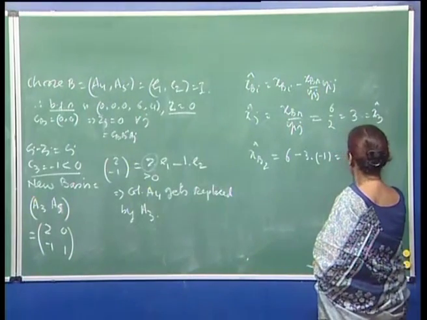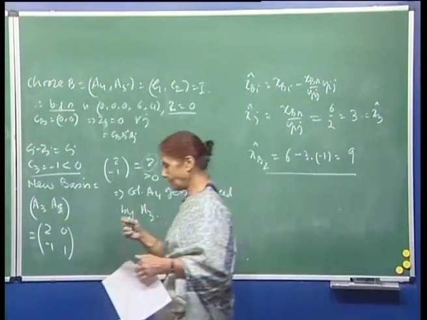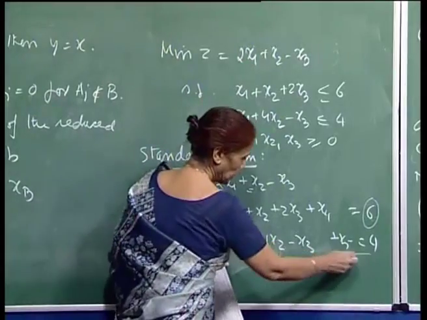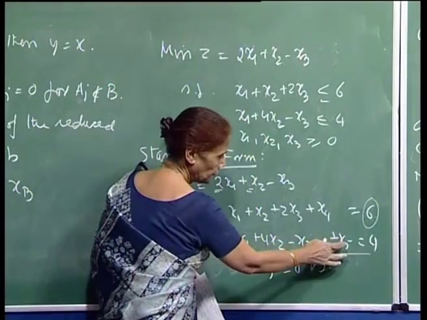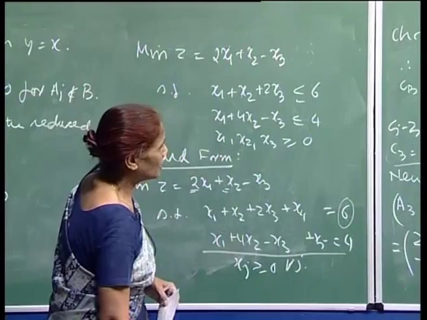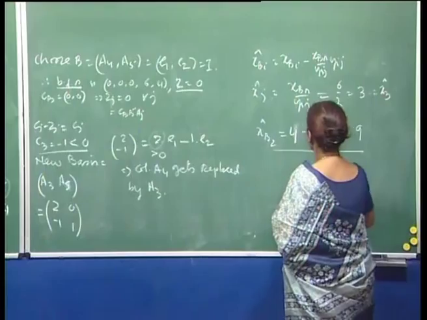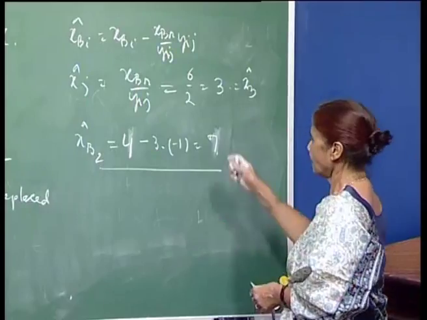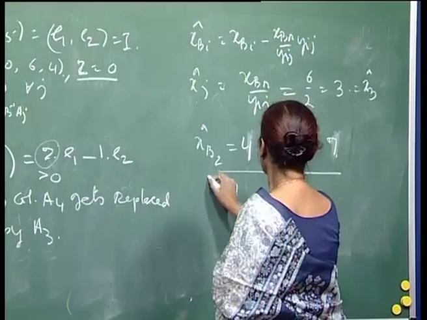So this becomes 9. So actually this value goes up, and we will keep focusing on these things later on. See here, because in this equation these two are zeros, x3 became positive, so the value of x5 actually goes up. This is 4, so why is it showing 9? Sorry, why didn't somebody correct me? This is 4. Yeah, this is 4. So 4 minus 3, so this is 7. Sorry, the new value is 7.